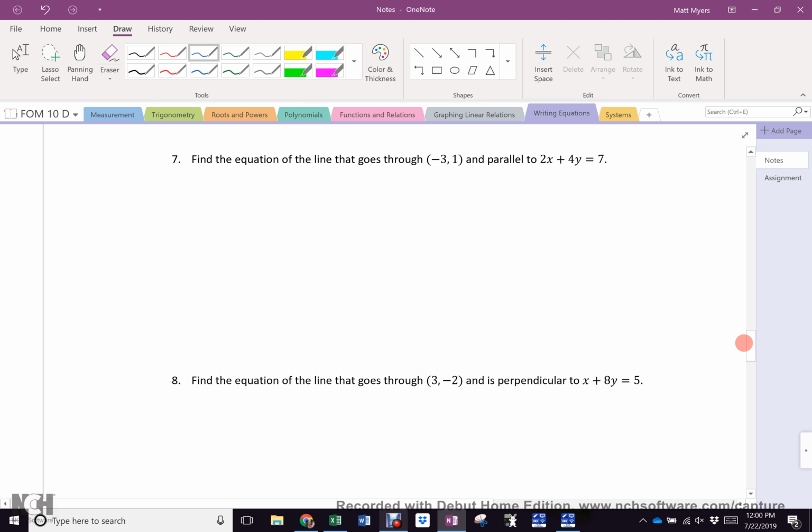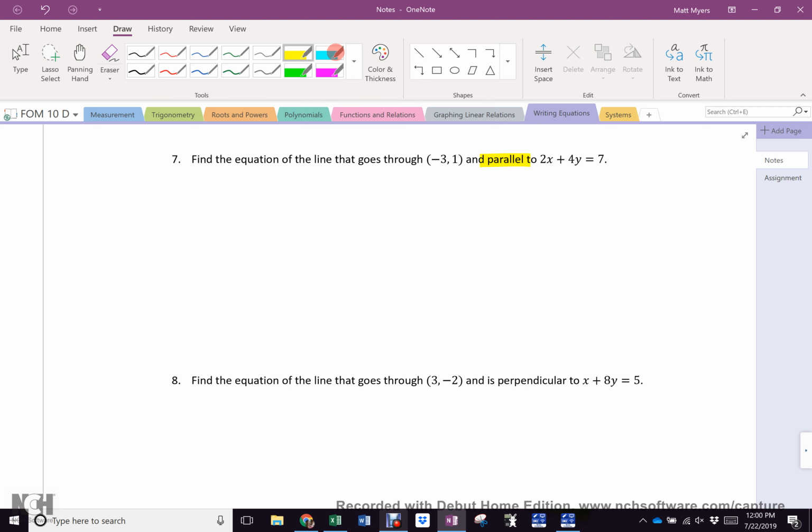Okay. Number 7. What should I do? I don't get a graph because we're practicing writing equations. We're trying to do this without graphs now. Where in number 7 can I find knowledge and information to help me solve this problem? What are the hinty words in there? Parallel. What does that mean, Damon? If I see the word parallel, what am I thinking of? Same slope. Boy, slope's back again, hey?